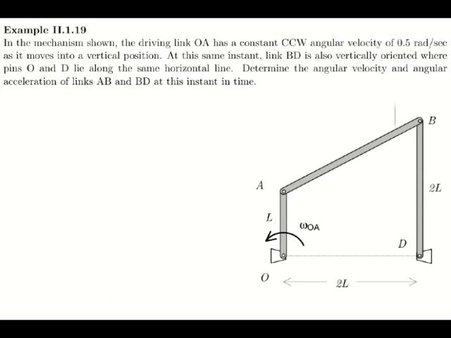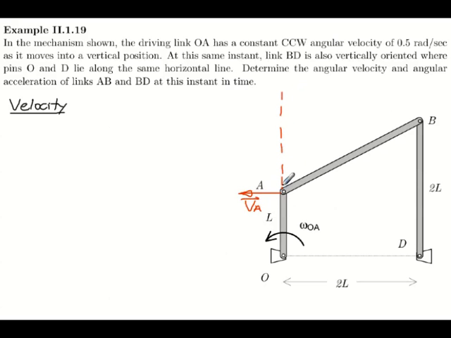Okay, so let's begin with our velocity analysis. Well, the geometry of this problem makes it relatively easy to get the velocity answers. Let me explain. We've got link OA pinned to ground at O. It's rotating with some speed of omega OA. So we can easily find the velocity of A. It's just L times omega OA. We construct a perpendicular to that.